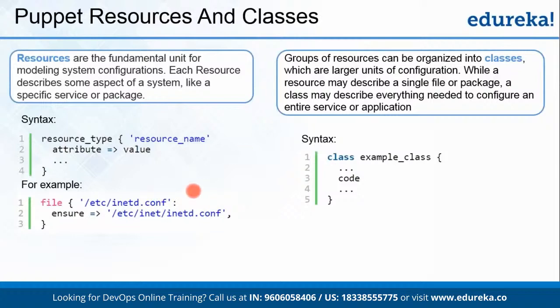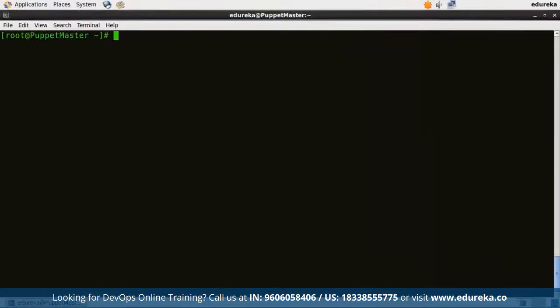I'll again go back to my CentOS virtual machine. Now over here, I'll use the gedit editor. You can use whatever editor you want. And I'll type the path for my manifest directory. In this directory, I'll define a file with the .pp extension. I'll just name it site.pp. And here we go.